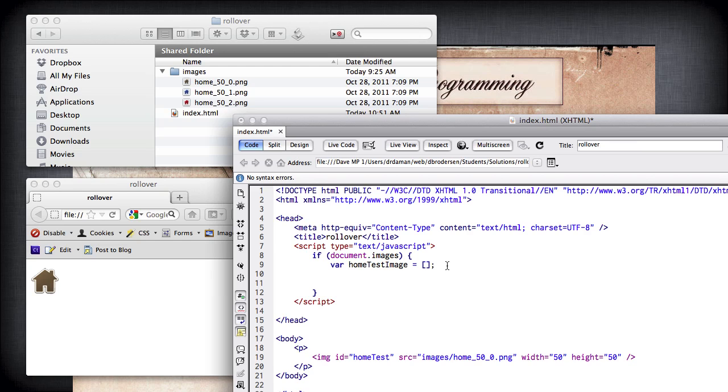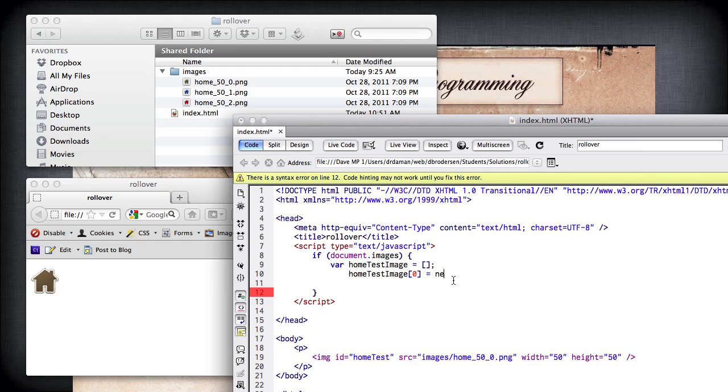I'm going to say, well, home test image. Let's just double click here and copy that. Home test image 0, array element 0 is going to be equal to, and I want it to be basically equal to my new image. But in order to make that happen, I have to create a place to hold that image, okay? And this particular place that we're going to use is called an image object, okay? And it's going to reserve space and memory, and it's going to hold not only the image, but ways in which we can do things to that image, okay?